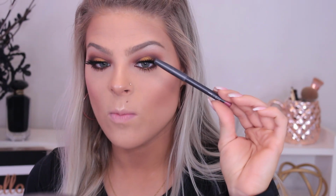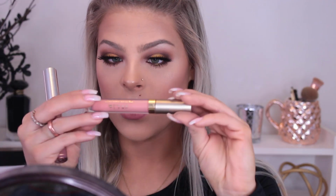So for my lips, I'm going to go in with this lip liner by MAC. This is in the color Soar. Now I'm just going to go in with this Stila liquid lipstick in the color Belissima, and I'm literally just going to dab this because this is super pastel. As you can see, it's very light. So I'm just barely putting any product, dabbing on my lip and kind of blending it out.